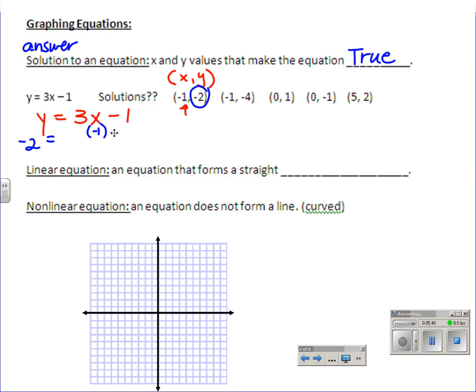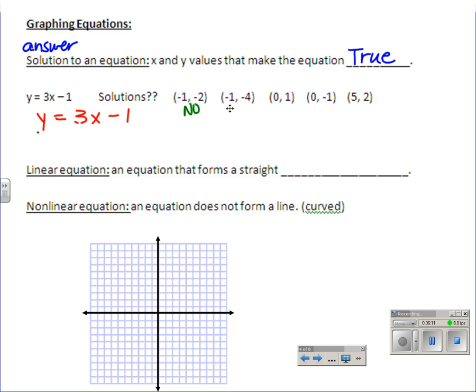So here's what we do. Let's multiply this out. It says 3 times -1. Well, that's -3, and then it says to subtract 1. Whenever I see a subtraction sign, I add the opposite, and that gives me -4. Is that the same as -2? Nope. So this first one is not a solution. This first point is no. Let's write no by that one. All right, let's test out the next one. I'm going to erase that. You guys have space, so you can work it out all over the place.